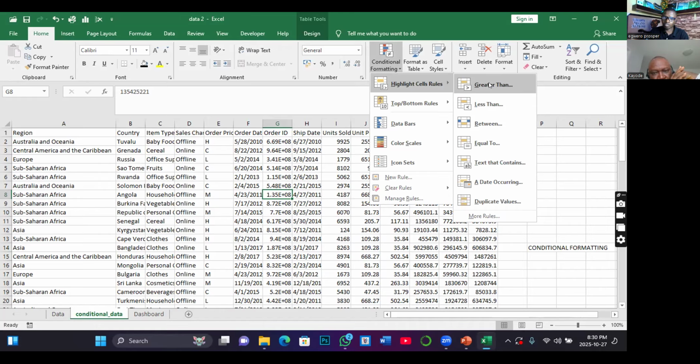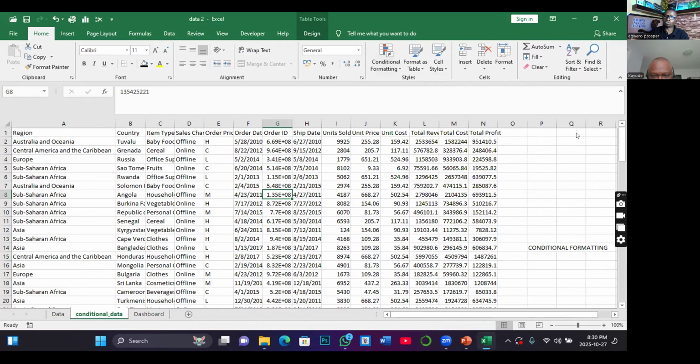For example, there is no rule that can actually answer that question that I just dictated now, because that task has nothing to do with greater than, or between. It's actually a customized task.